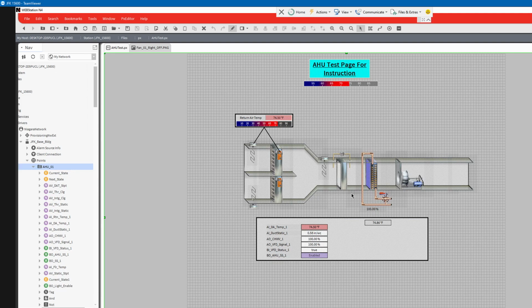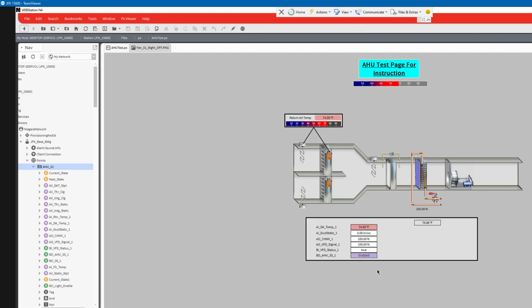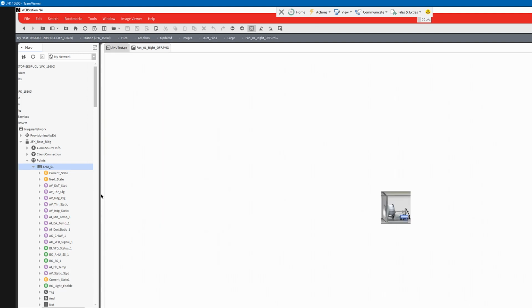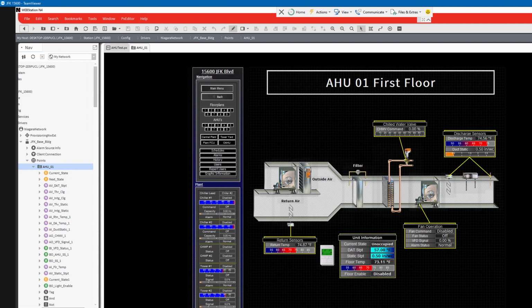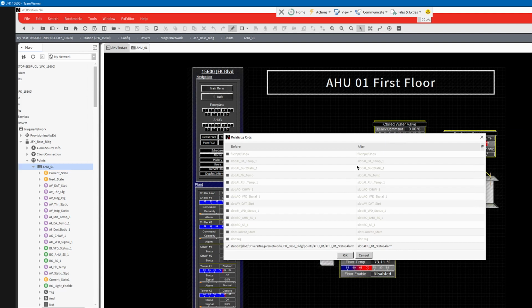Well, now once you've got into that edit mode, so here's what I'm going to do. Let's get out of this right quick. I want to put this back to emergency auto. So let's say for instance, here I am. I'm in the AHU. Now I'm going in edit mode. Right here, I wanted to relativize all the ORDs. So if I click relativize, it's going to take all this right here, and it's going to change the before name to this.